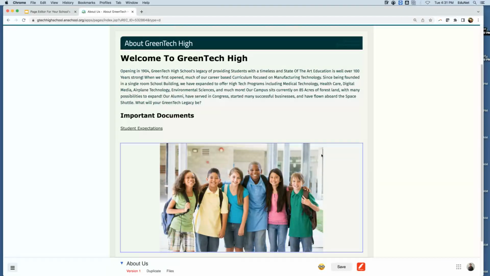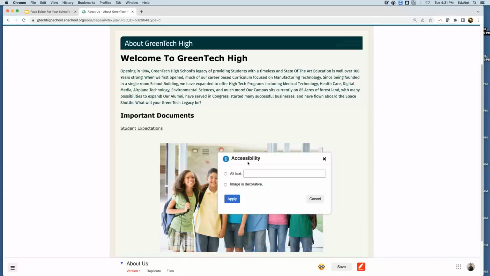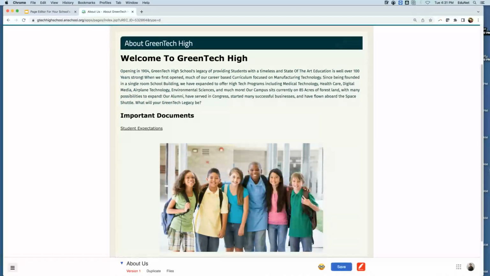All you do is right click on the photo, select accessibility, and we can type in our students. You want to describe what's going on in the photo. And I click apply.